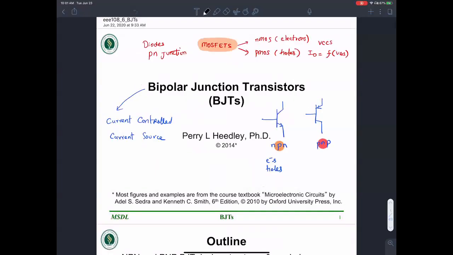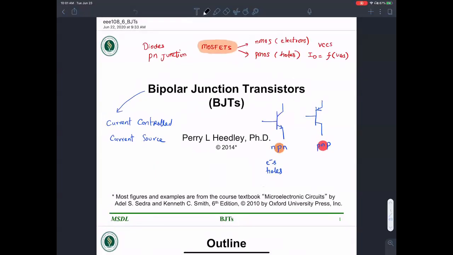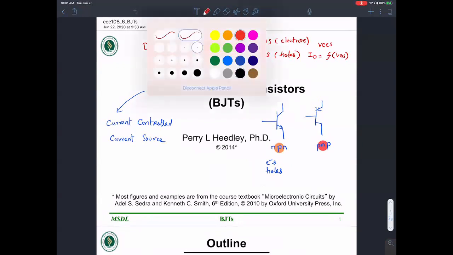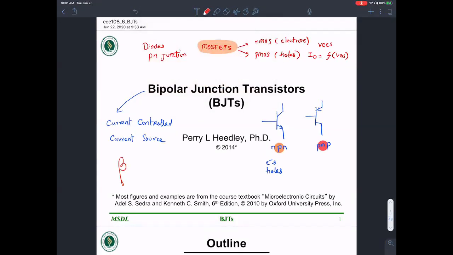Okay, perfect. So this is what we started in the last class, bipolar junction transistors. That's a dual to MOSFETs. We looked at MOSFETs in the previous week. Last class, we talked about bipolar junction transistors. The main difference between MOSFETs and BJTs is that one is a current controlled current source. Therefore, you see the current gain factor beta. The other, the MOSFET, is a voltage controlled current source. So you see the transconductance gm.